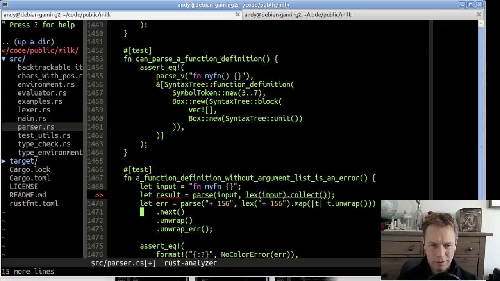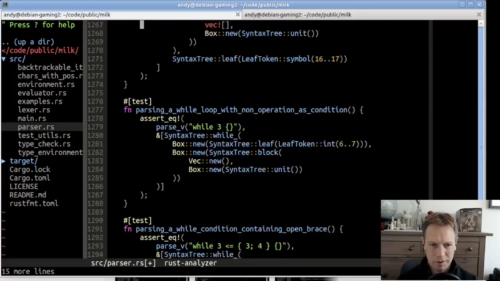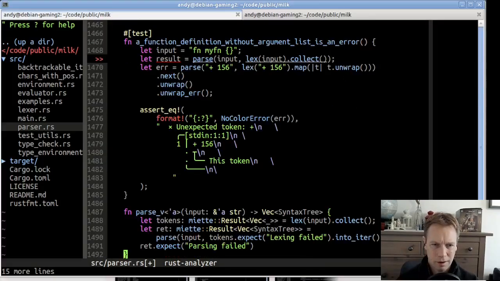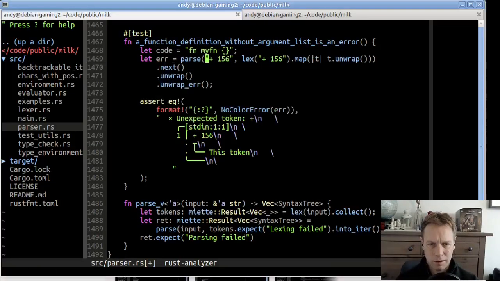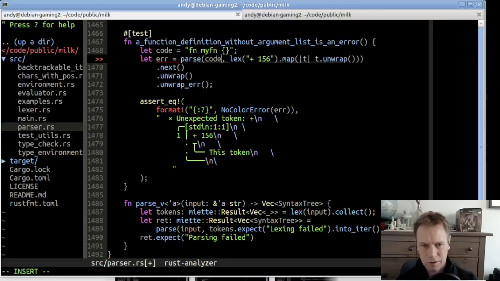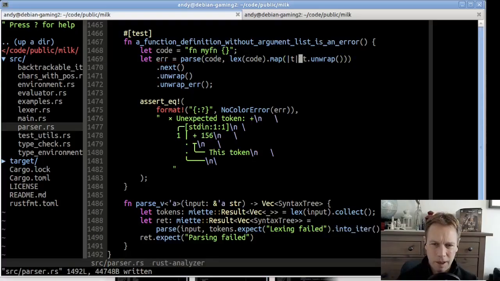I don't know why I thought it was a good idea to try and reconstruct this from scratch when we know it's difficult. Let's call this thing code. And then we can just pass in code here. It needs to be all unwraps. Make this map unwrap thing, you feel like there ought to be a function for that.